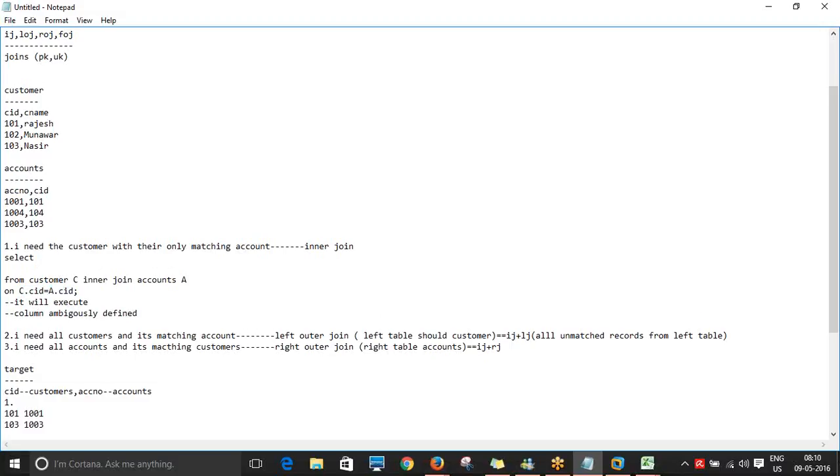Now while selecting, I want C.cid and A.account number, the ACC number, and I want to select A.cid as well. So I am selecting C.cid, A.account number and A.cid. So this is inner join.